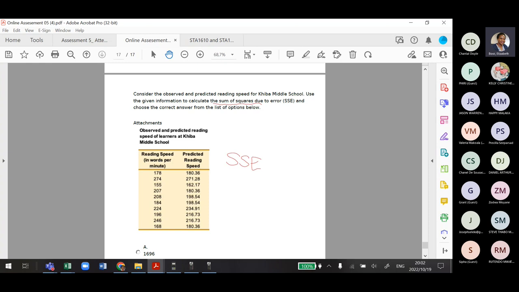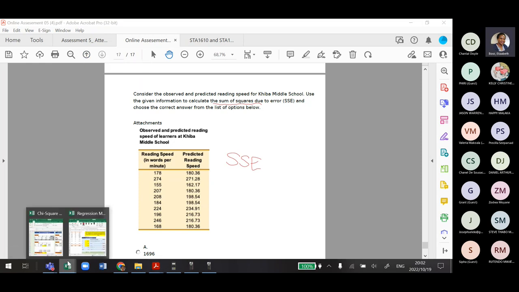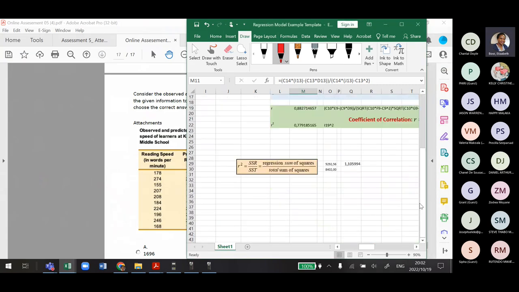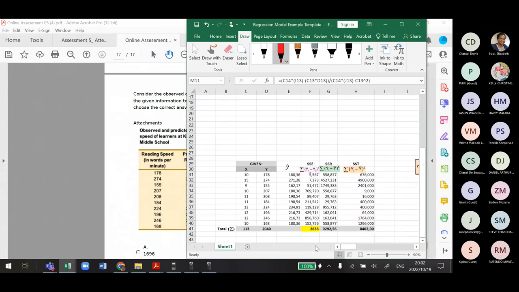In the exam, they will not give you a big table like this, right? Or big numbers like this, because they want to make sure that you have enough time. Okay, so, because this was part of the assignment, at the bottom of this template, there are some square measures right there. So they're asking you to calculate this.